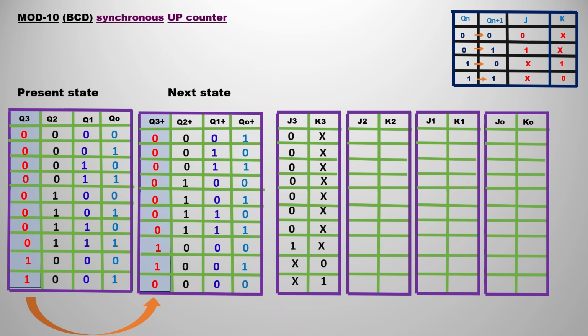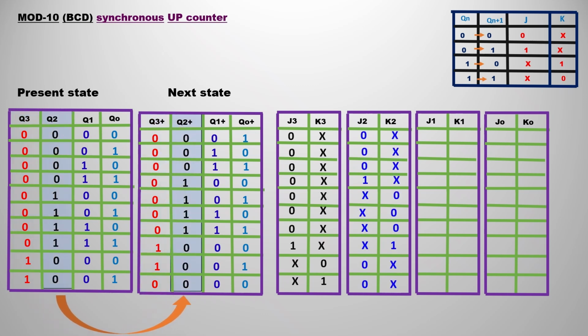If you observe the first transition, that is Q3 to Q3 plus, that is 0 to 0. So same Q means 0 to 0, you compare in the top right corner table from the excitation table of JK. So for the 0 to 0 transition, the corresponding JK inputs are 0 don't care. So place exactly 0 don't care in the table. In the same way you are going to fill all the transitions from Q3 to Q3 plus 1, comparing with the excitation table of JK flip-flop, and fill in the J3 K3 columns. So we have completed one of the flip-flop inputs, that is J3 K3.